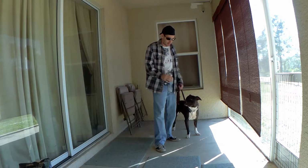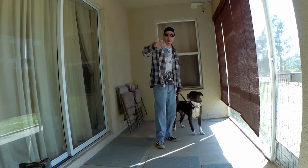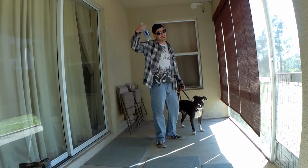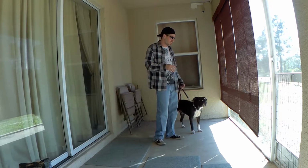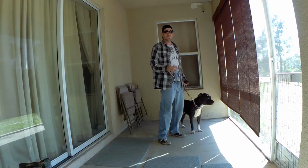This works really well. It's painless for the dog. It's just psychological. You see that? He has respect for this can. He doesn't have respect for humans, right? So we've got to use this to get him to start respecting humans. And really, this is just the first thing for him, is just getting him to sit still and not pull on the leash.